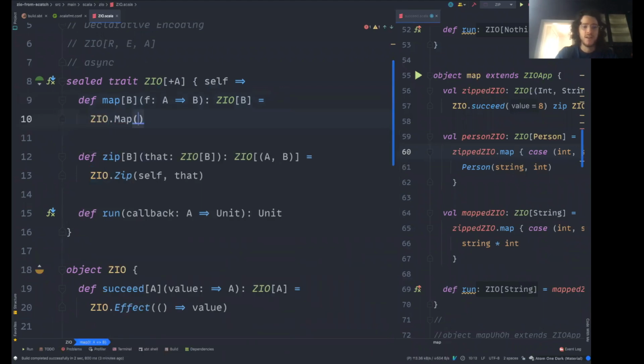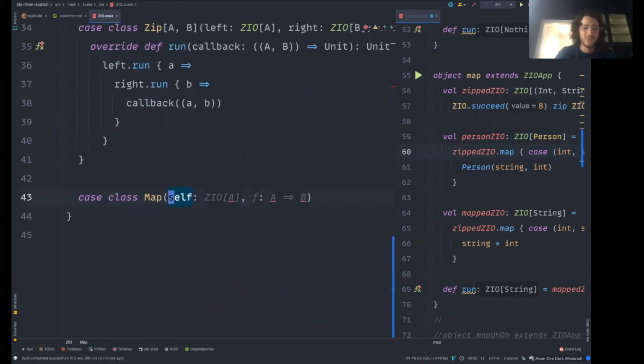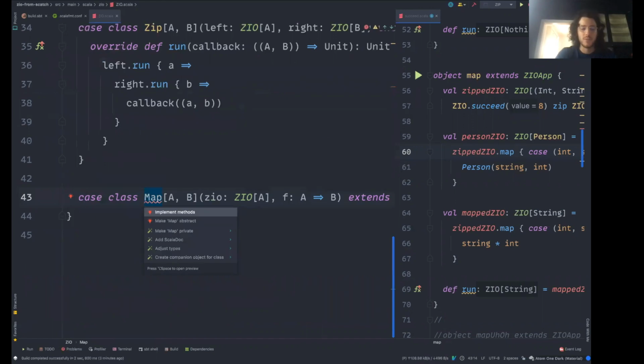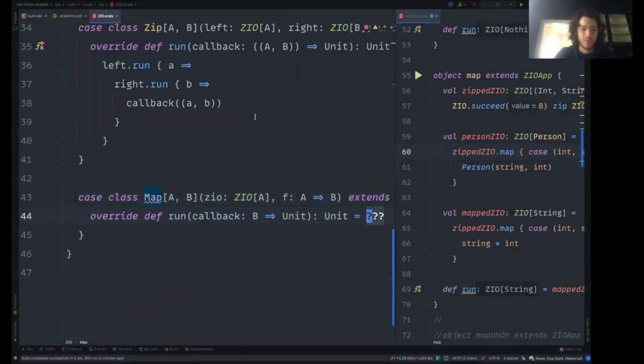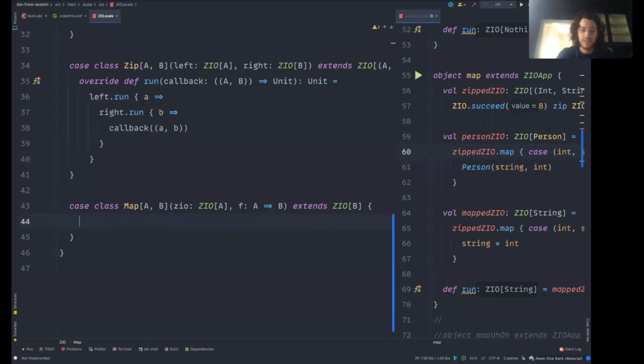We simply call map, put ourselves in there, and stuff all the necessary information in there such that in just a minute, down here, elsewhere in the code with A and B, with some sub ZIO, we can extend ZIO of B and then implement the actual method, because we've propagated all the arguments we'll need from the call site down here into this implementation.